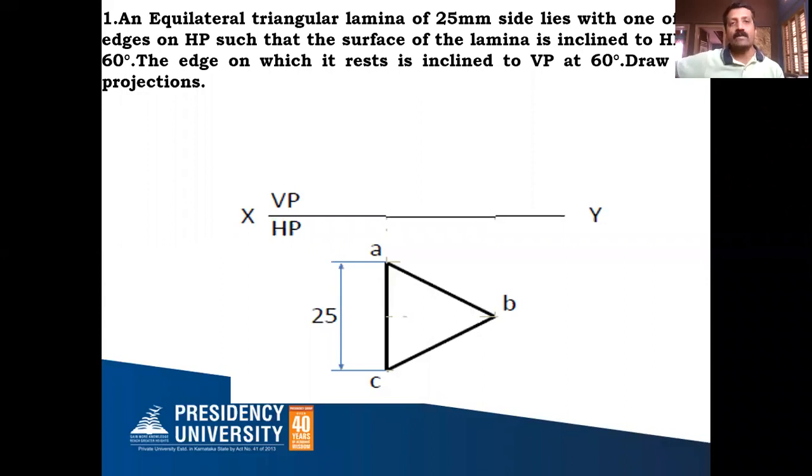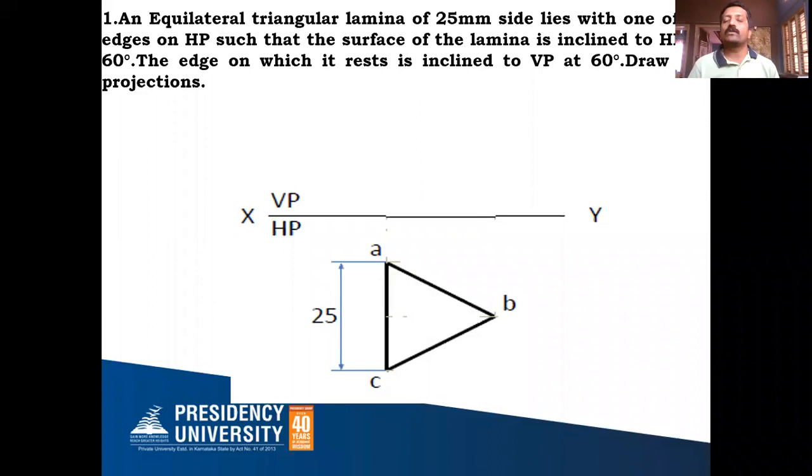So let me start from the beginning and understand. As I told, in the projection of plane surface, I have to draw three different positions. First position, I need to draw the true shape diagram. Where it is resting, I have to place the lamina over there and draw the true shape diagram. Second position, I need to take the first inclination and complete the projection. Third position, I need to take the other inclination and complete it.